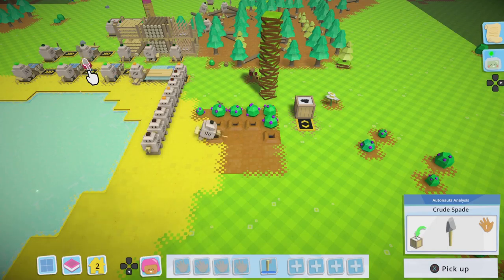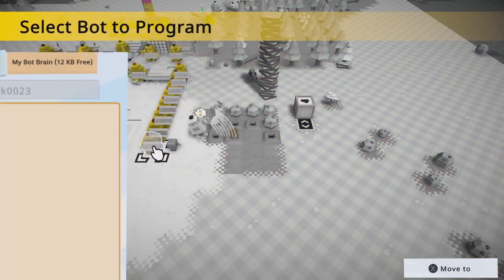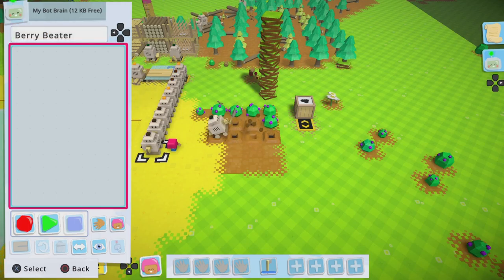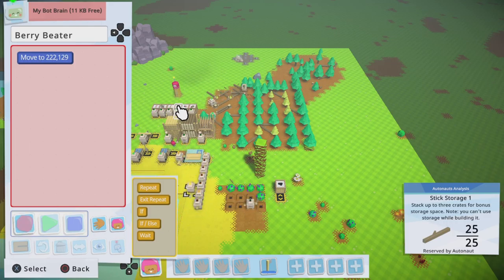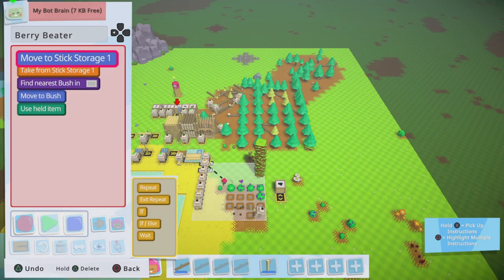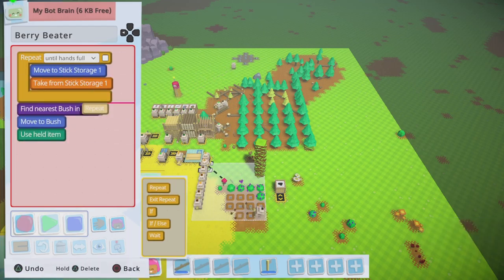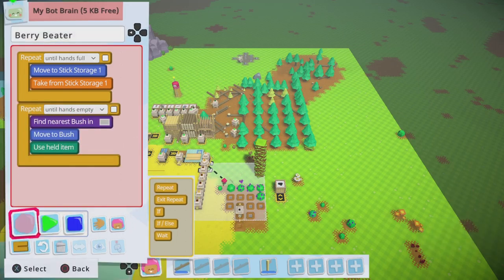Okay, now what are you gonna do? Okay, you are gonna do it all in sequence then. That's good. Okay, now, let's come over here. I've got a very simple job for you. You're gonna be Berry Beater. Your job is going to be come over here, grab a stick. Okay, and you're gonna come over here, you're gonna beat bushes. And that's it. That's your whole life. So, repeat until hands full. There we go. Repeat until hands empty. There we go. And that's it.